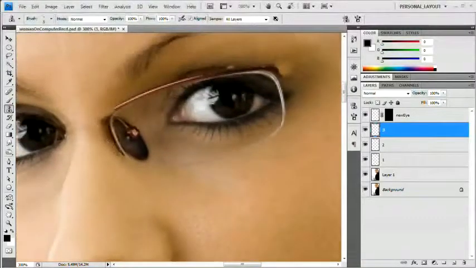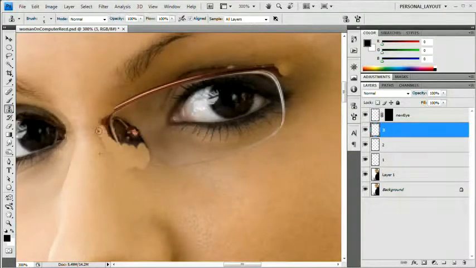And notice we have this shadow here immediately that we have to contend with right here underneath of this pad. So what I'm going to do is sample from right around here and just begin painting over this. You can see how much lighter I'm painting. And don't worry about that. And I'm going to right in here get rid of that, resample, as I love to do when I'm working with these images. There we go. Just come right in here. Just get rid of this whole thing. All right, and just totally ignore the fact that, quite frankly, right now, it looks like garbage.